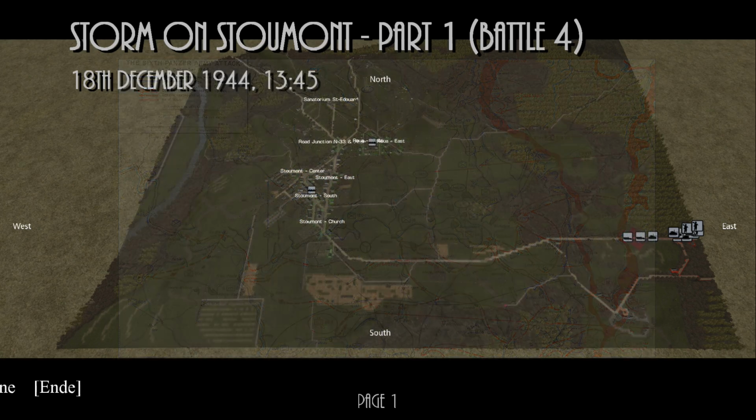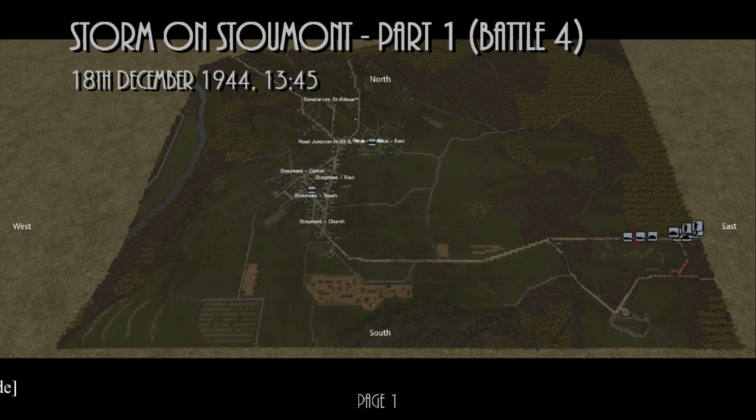Intel on the Americans defending the town is sparse. It's estimated a battalion of infantry, so that's approximately 3 companies or 9 platoons. There's 80 guns, tanks, but I've no idea on count. I also assume they'll have mortar or arty support if there's a battalion fielded.